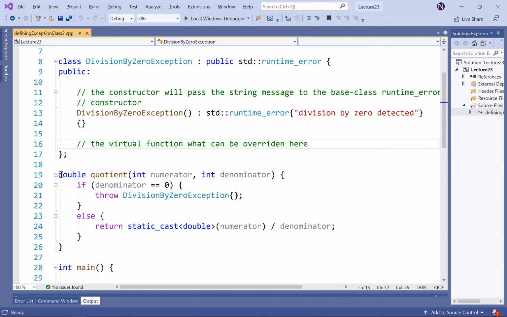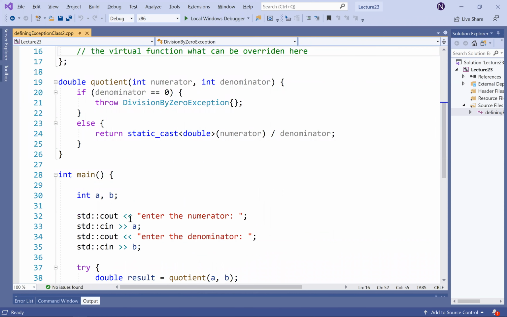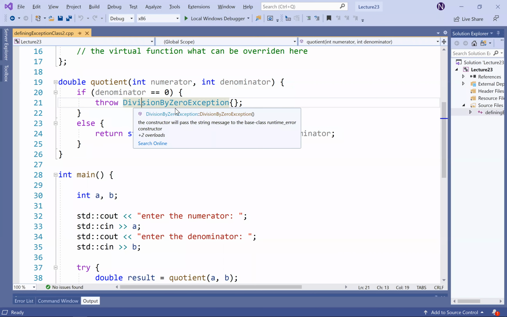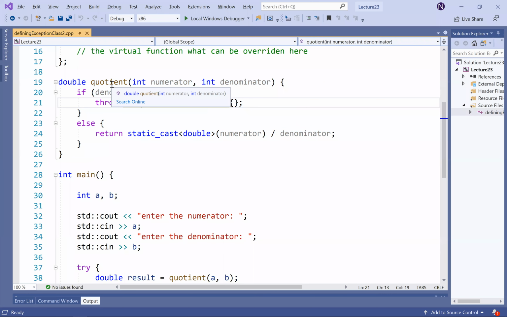and this one is a function which will be throwing the exception. Do you remember that I told you that if I throw an exception, I don't do it from main? In main, I usually catch it, right? So this is the function exactly like it is, from the book. I think I just called the class slightly differently, but this is a function that is returning a decimal value of division, numerator divided by the denominator. Both numerator and denominator are integers. And it is returning us a decimal number, right?